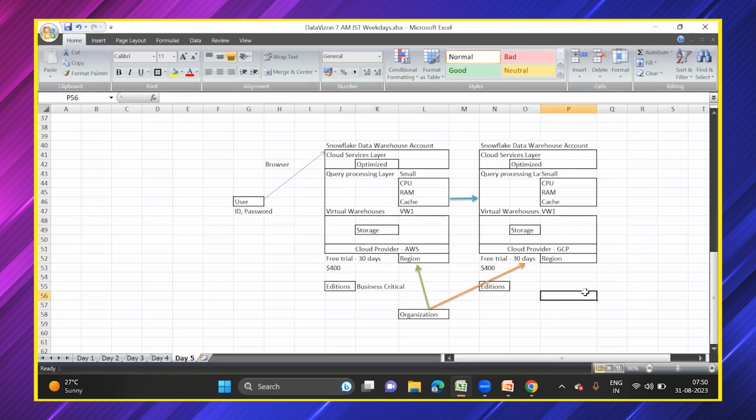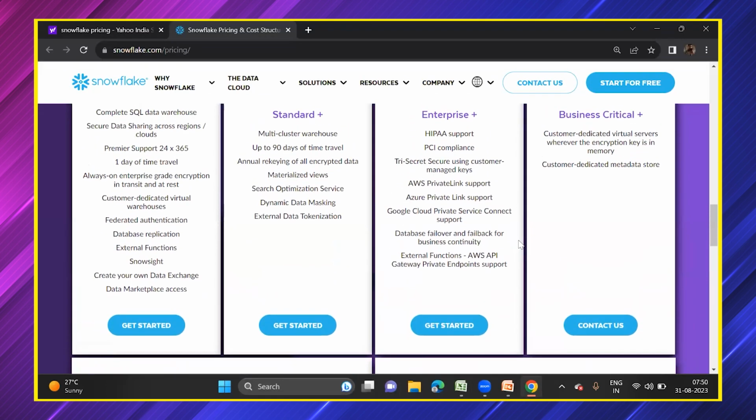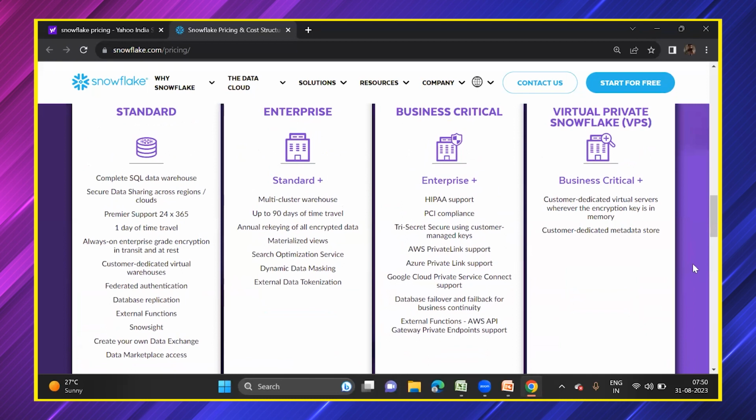We will see how we are actually charged based on the different techniques or features we use within Snowflake. Again, because this is a cloud technology, and yesterday we saw that in cloud, we have a pay-as-you-go model. So whatever feature you are using, you will pay for that. And whichever feature you are not using, you do not pay for that. And at any point in time, you can scale up and scale down. And again, we have seen that you can create any virtual warehouses if you want. And if you want to get rid of the virtual warehouses, you can get rid of them. You do not have to unnecessarily pay for the compute layer if you do not want it.